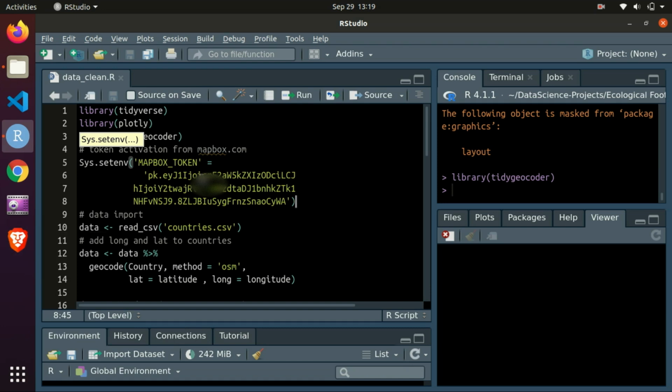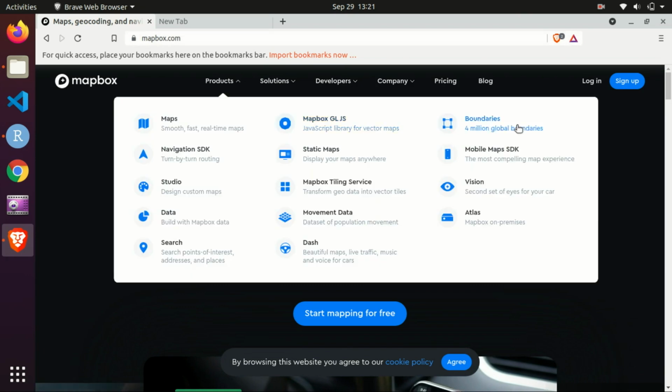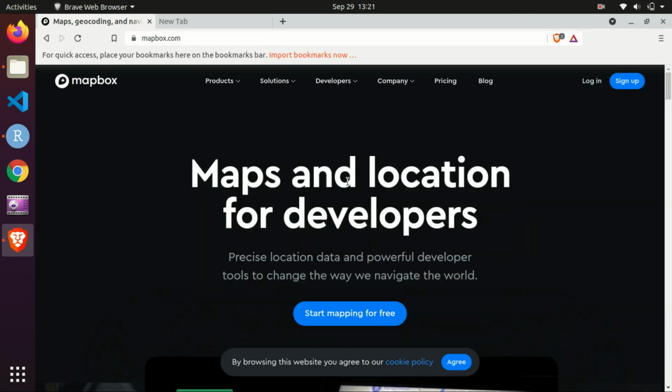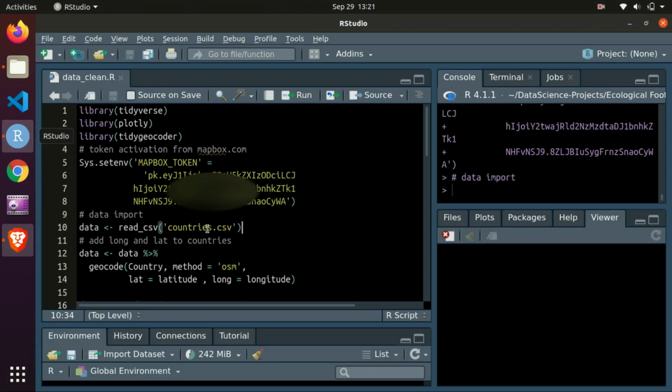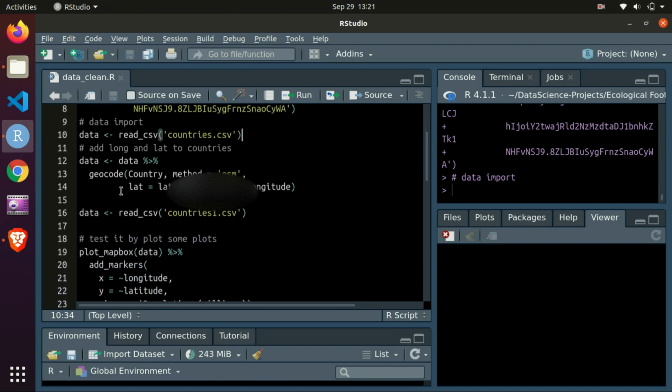I will show you the website. You have to come to mapbox.com, log in, and create a profile. Then I just pasted your public token into this command, and you are finally able to make a plot, making the maps.